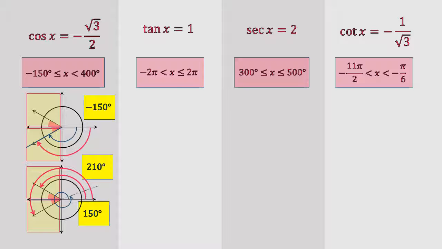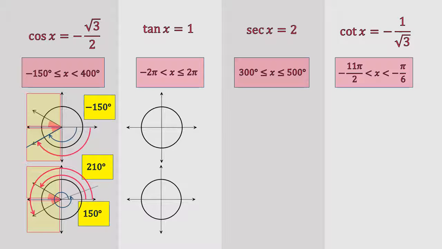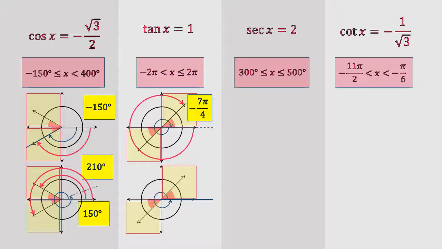Moving on to the second. The output 1 is the tangent of pi by 4, the base angle which we keep aside for now. Visualizing a split in the intervals, the negative part and the positive part, and keeping to the first and third quadrants where tangent is positive, we build base angles pi by 4. The required angles beginning from the smallest are minus 7 pi by 4, minus 3 pi by 4, pi by 4, and 5 pi by 4.